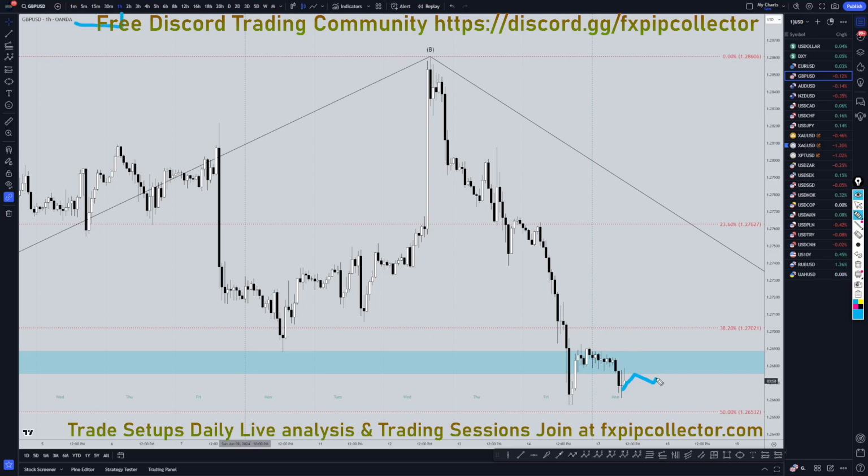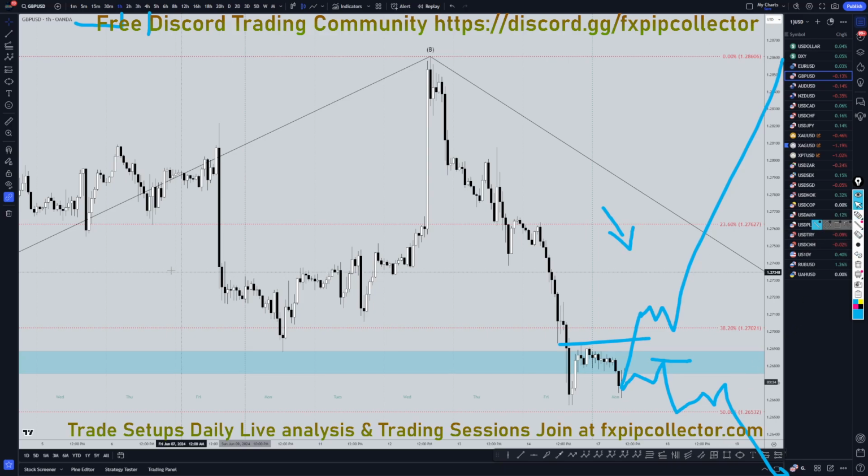If you do not see that break of structure, then continue to look for shorts at the end of three-wave pullbacks for the continuation of the downtrend until you actually do see a break of structure, preferably on the 4 hour time frame and up. So the trend is your friend. The trend is definitely down. If it goes up and breaks structure, then the trend will turn back up and you'll stop looking for shorts and start looking for longs. If it doesn't, then continue to look for shorts at the end of three-wave pullbacks.